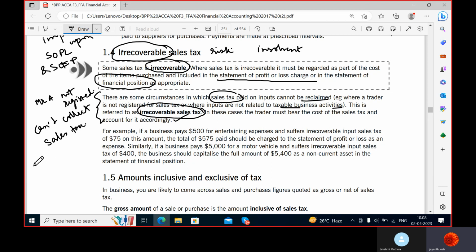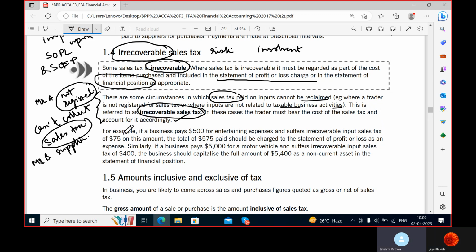But the person from whom he is purchasing is a registered trader. Like he is purchasing from Mr. B, the supplier, and the supplier is a registered trader. So definitely the supplier will collect the sales tax, and Mr. A has to pay the respective amount. Okay. But he is not able to adjust that particular amount because he is not registered. So in this scenario, he has to bear the sales tax element. Is the example clear?